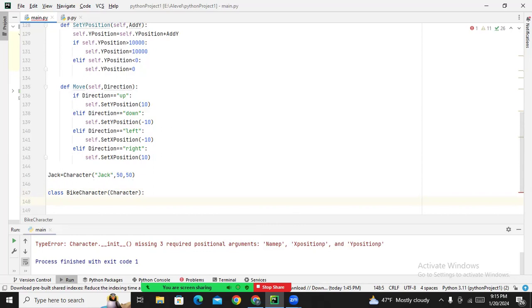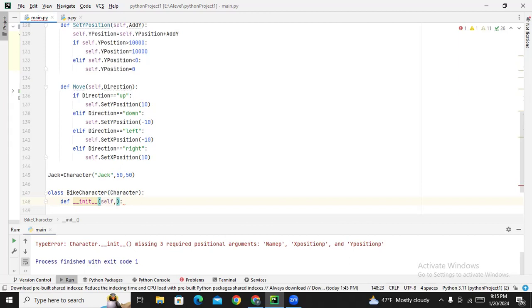So first we have to define its constructor. Self will be the default parameter.